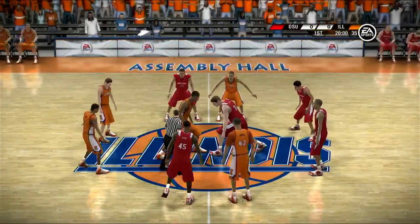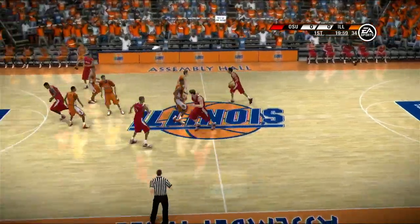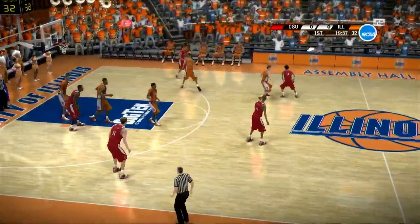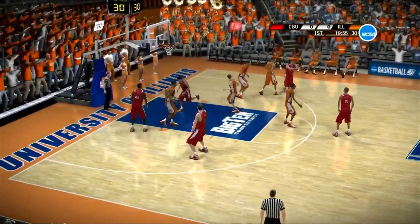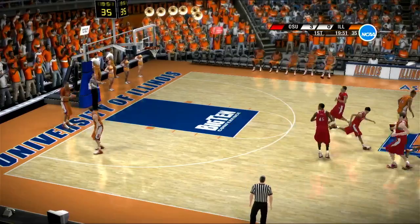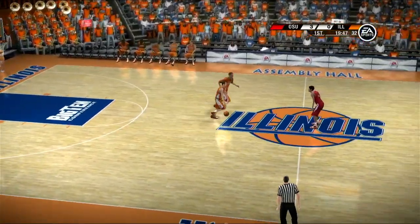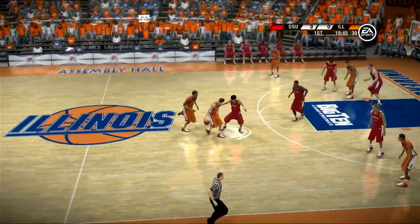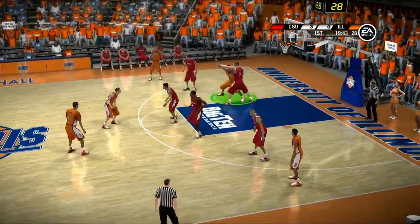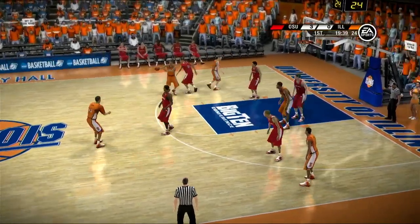The Fighting Illini are prepared to fight tooth and nail in this one, Dick. What are the keys to victory? If I'm their coach, the keys would be these. Number one, make sure you get a hand up on every outside shot. Get a hand in their face. Second, pound the ball down low for some easy baskets. It'll be a bonus if you can get their big man in foul trouble. And finally, you can't win, baby, if you don't get the glass. You must rebound. Rebounding is the key.